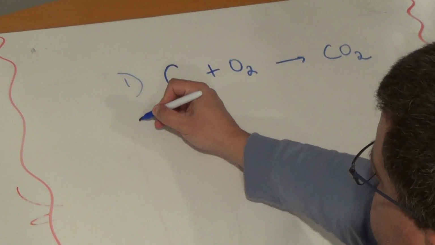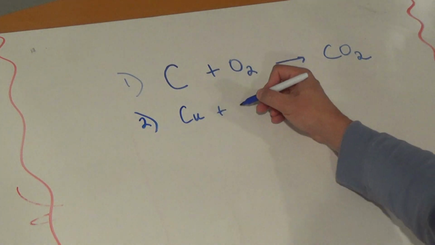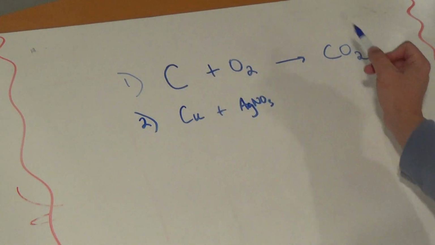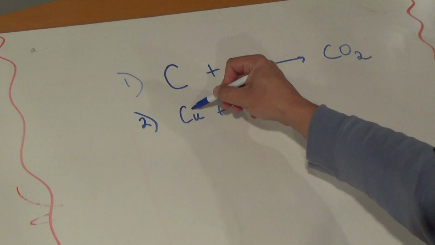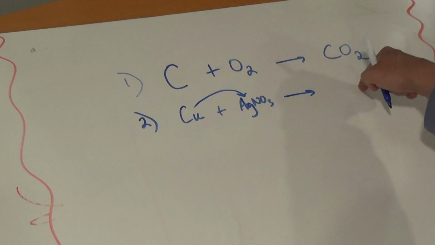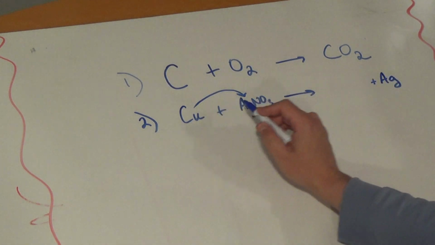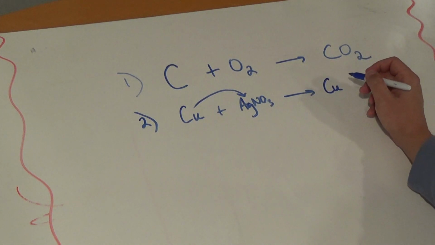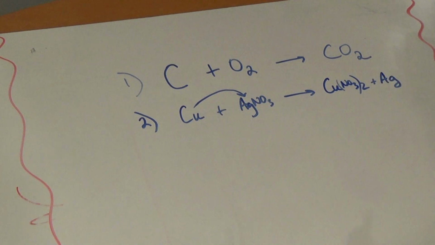No coefficients. Okay, 2. Copper, the transition metal, can exist by itself, plus silver nitrate, Ag plus, NO3 negative, yields. Put them together. By the way, this is a single replacement reaction. So now the copper is going to come in here, break this apart, and you're going to get, and this is what you're going to be predicting next packet, silver by itself, because it's a transition metal, but you still have to work with copper and NO3. So you're going to go Cu, copper is 2 plus, copper 2 nitrate, NO3 twice, balance it out, the coefficients add up to 4.